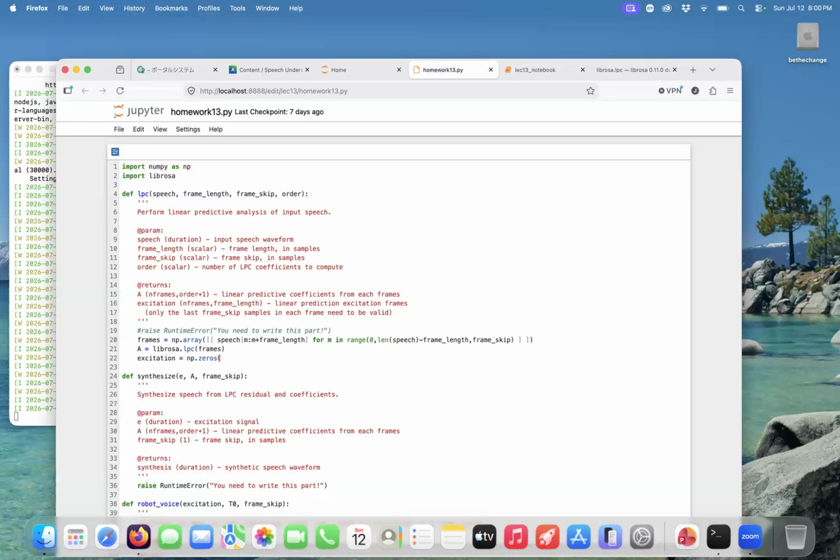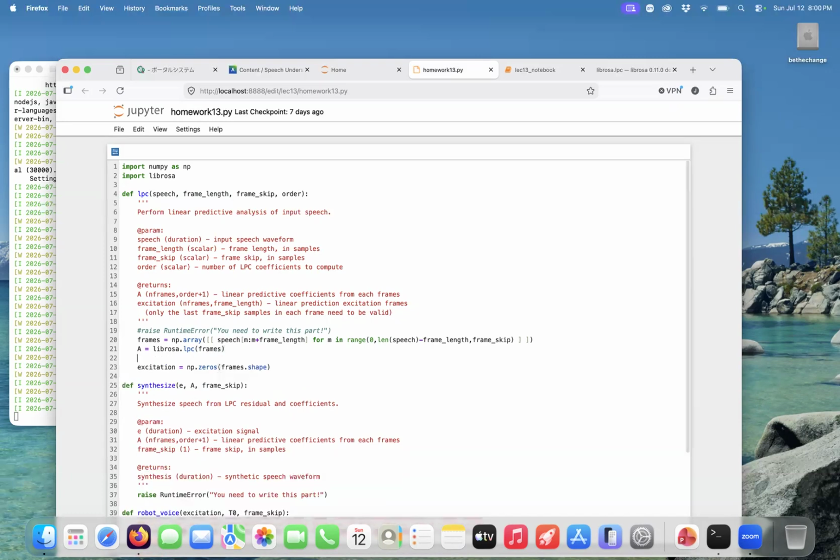Okay, so the same size as the original frames. Let me just figure out what n frames and frame length are. Those are frames.shape. Oh, I already had frame length, didn't I? That's all right.